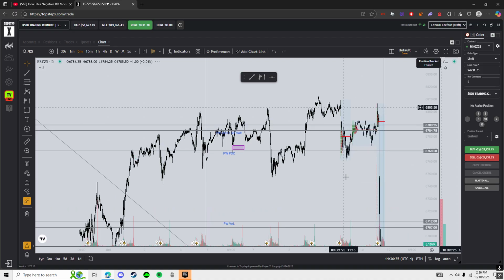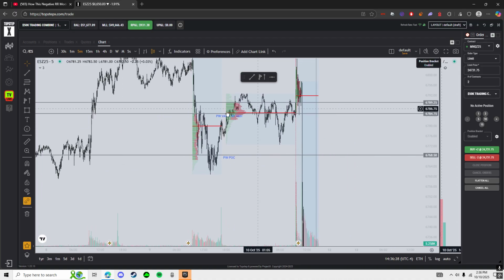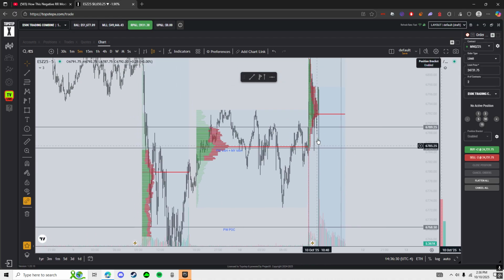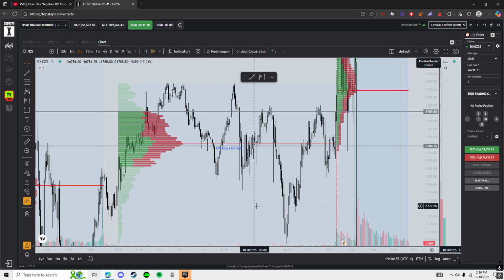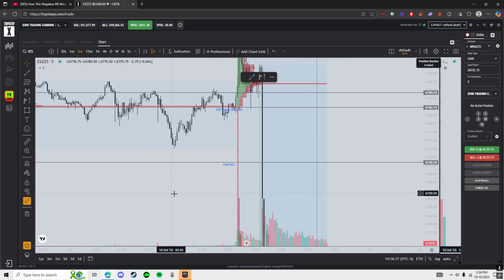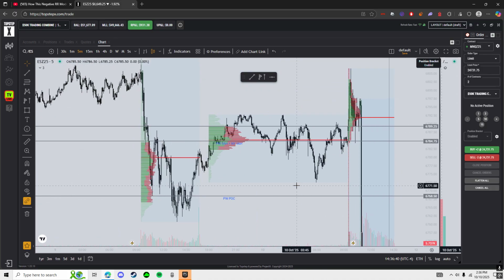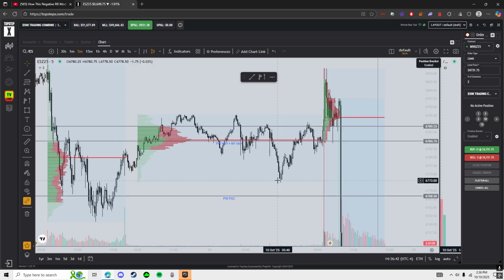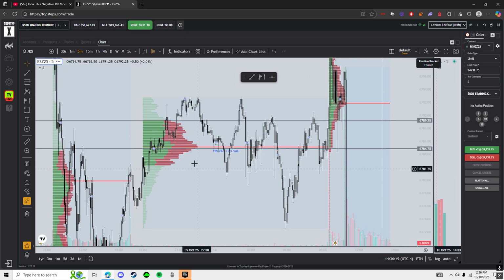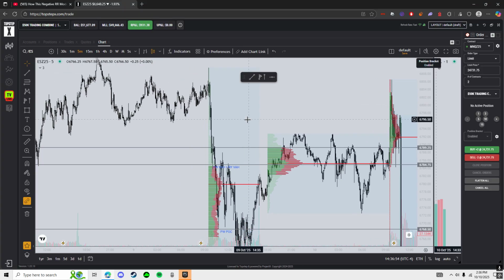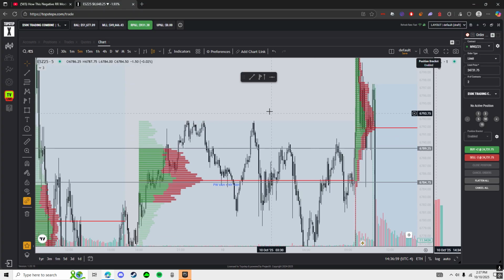Overall, like you guys can probably tell, my new strategy is just jumbling up a bunch of levels that are key. So, like the previous week's value area high, the previous week's POC, not so much the current week's POC and value area high, but just the previous week, and the overnight session and the New York session before. Yeah, that's pretty much it. You guys can copy this if you want.